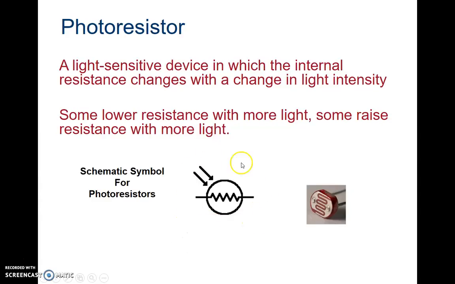Here is our symbol for this resistor. Make sure and get that written down. Once again, a normal fixed resistor symbol, but this time we've got a circle around the outside, and these two arrows, which we are familiar with because we know that these indicate light. Now, notice that this time, instead of like the LED where they're pointing out of the symbol, this time they're pointing in. That means light affects this thing. It doesn't give off light, it affects what this thing will do. So that's why they're pointing in, because it takes light to make this do something.